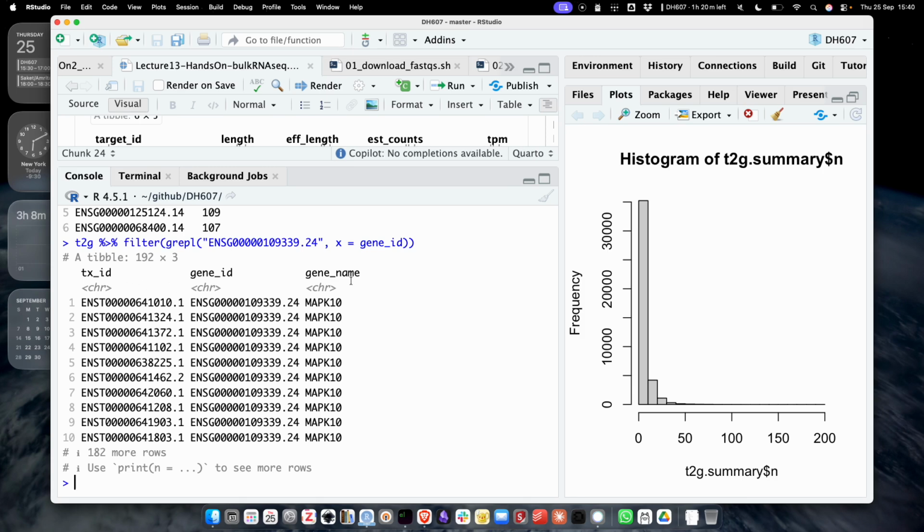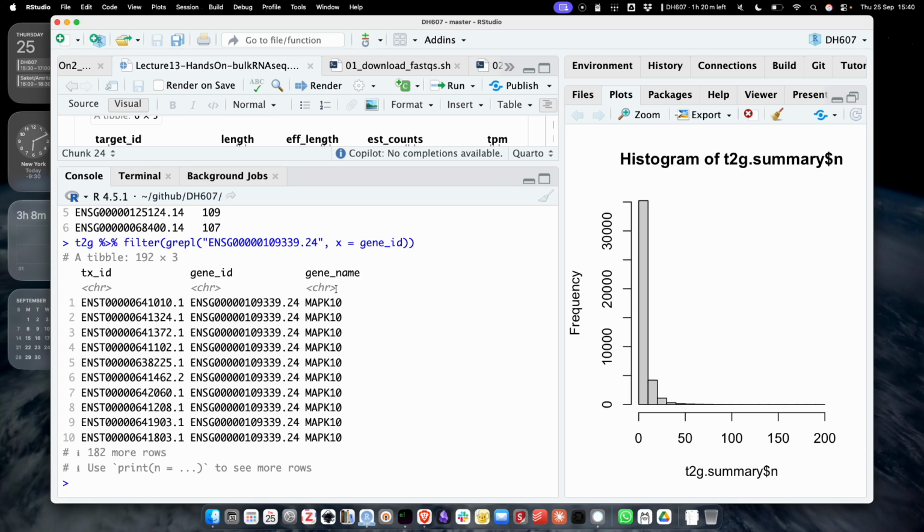So this gene is MAPK10, which has 196 isoforms or 192 isoforms, whatever that is, right? So this particular gene is one of those genes which seems to have multiple isoforms.